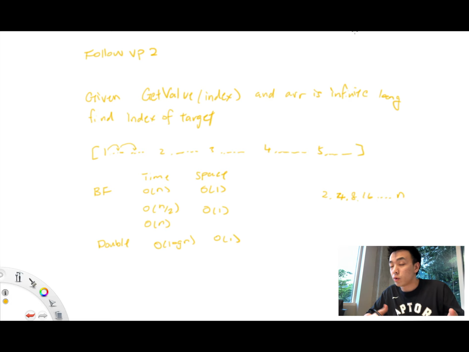So how many lookups do we actually do? We do log n lookups. So the time complexity here is O of log n with O of 1 space. So this is another way of doing binary search that doesn't need the n. You just double every time, and you still get a binary search. So that's where I want to stop here for this tutorial.